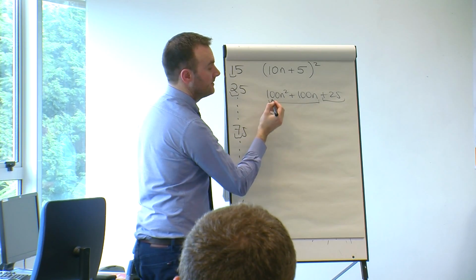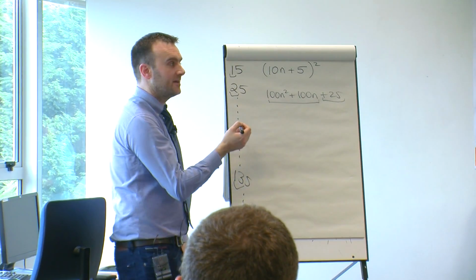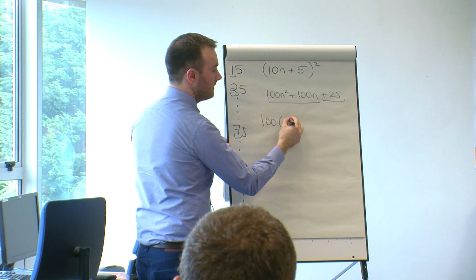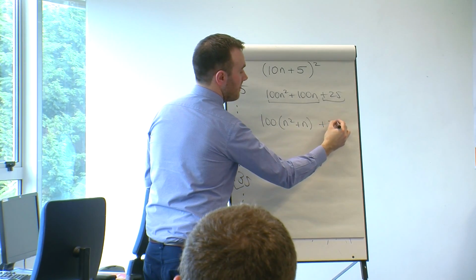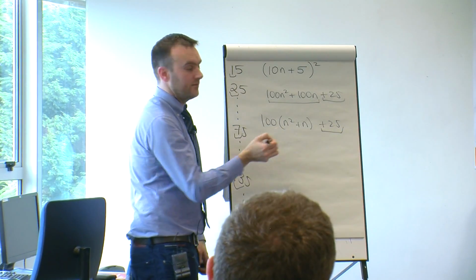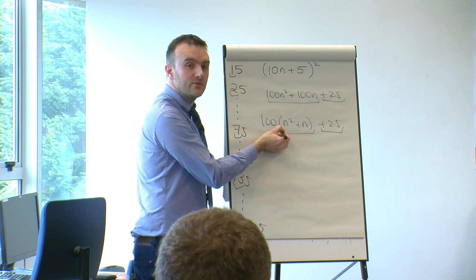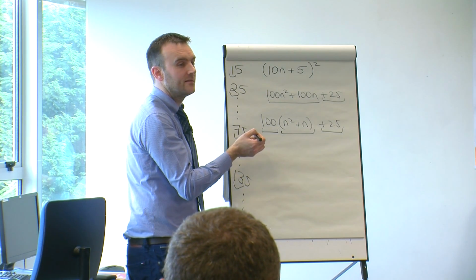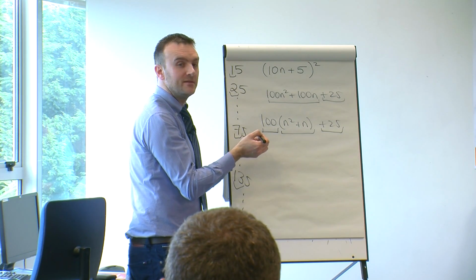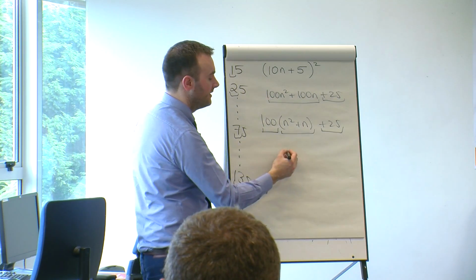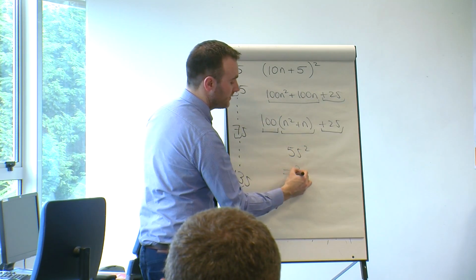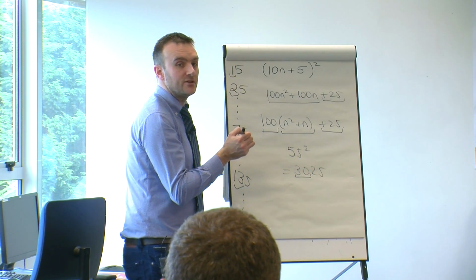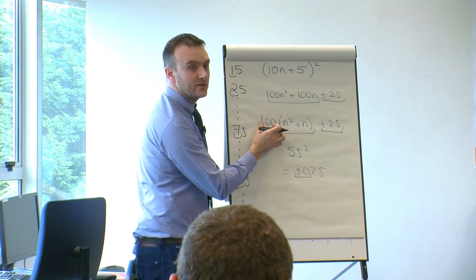And look at this part. Can you take anything out that might explain the trick? You could take out 100n, but what about if I just take out 100? So there's the ending in 25. There's the squaring the number and adding it to itself. And what's the reason that's there? Because it's moving the decimal places, its place value. Think about our example. 55 squared is 3025. What does that 30 represent? That's 30 hundreds, which is where our 100 comes in.